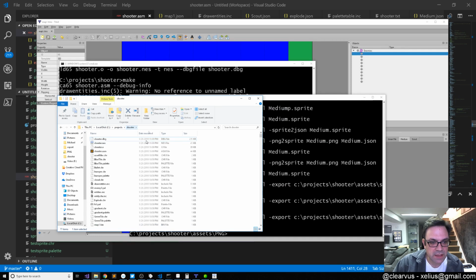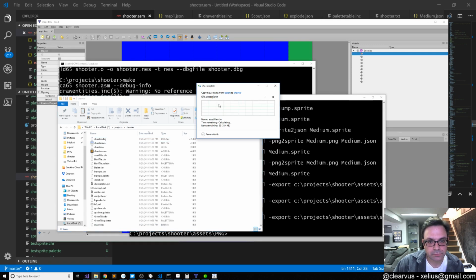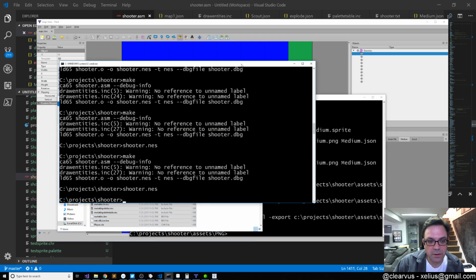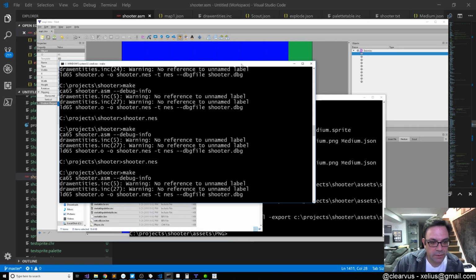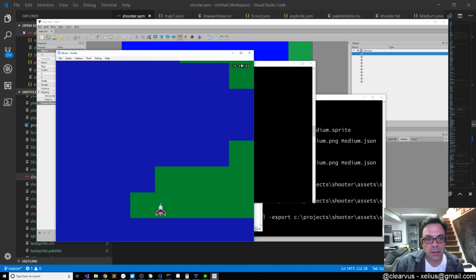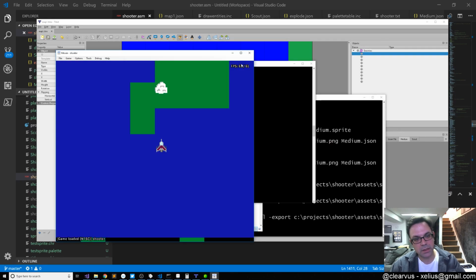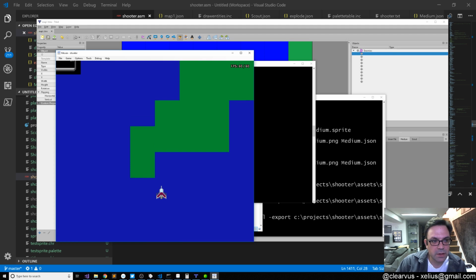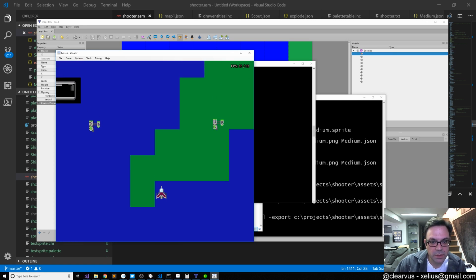And then once that is all done, I wish I knew why on occasion Windows just totally can't deal with the fact that it's running on an SSD and runs like crap. But anyway, you build that and you reload the game, and there goes our cloud, and we should start getting ships appearing soon. There are medium ships that I popped in just a moment ago.